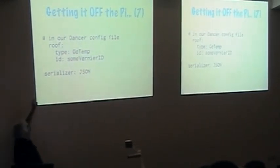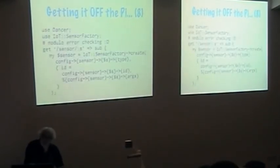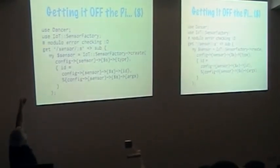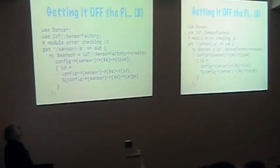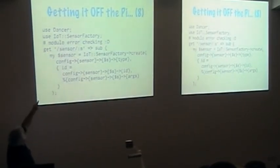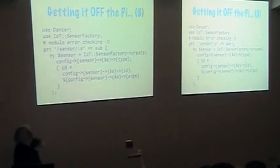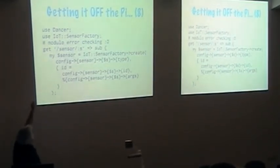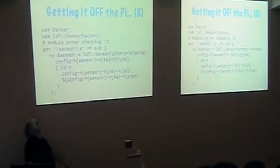And then we tell Dancer to use the JSON serializer. And then it actually almost falls out of the wash. So, in our Dancer handler, we call IoT Sensor Factory, ignore the snare attacking object should go in here, but the intent is that we talk to /sensor/roof, for example. So my little sensor is sensor factory create, which is the abstract factory create method. We pass in the sensor type from the config file, and we pass in the ID and any extra args.